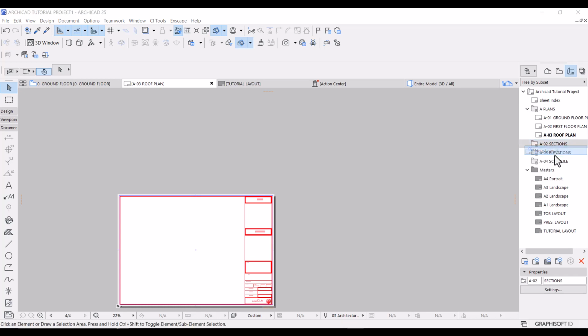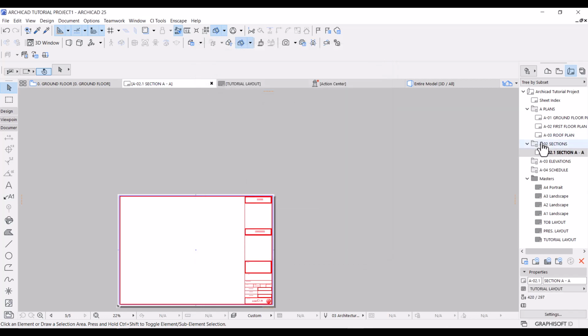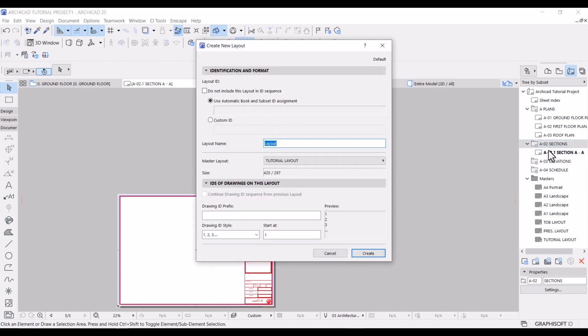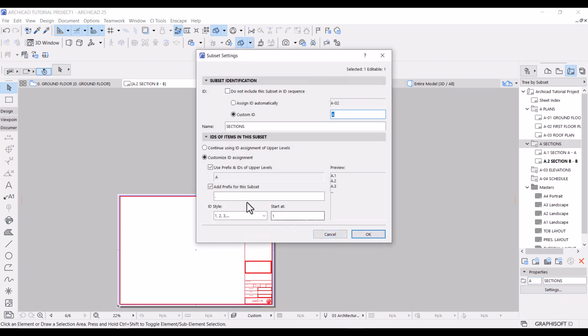So let's create a new layout and call this section A. Let's create it, and let's make a new layout and call it section B. And create. So in our section, let's also make this subset ID just A, and let's go to the settings.